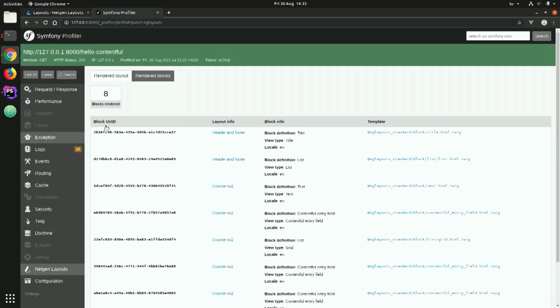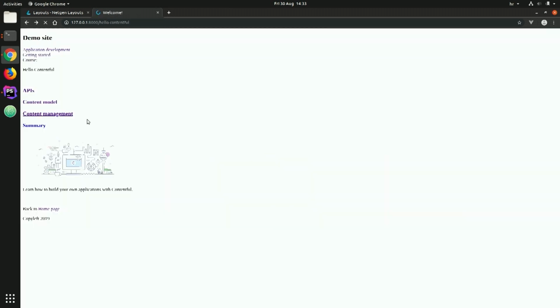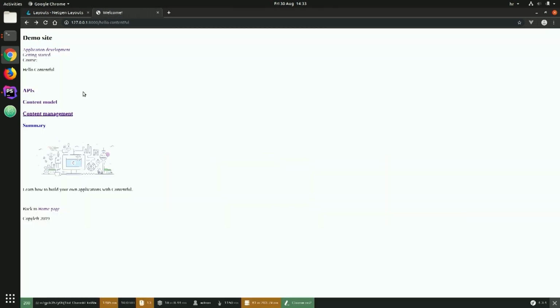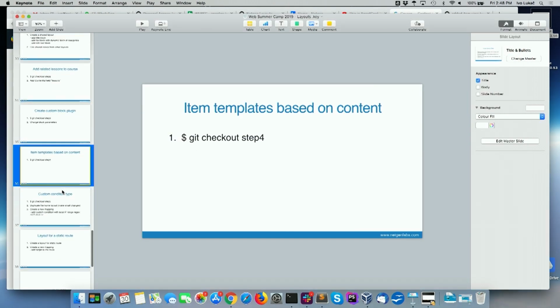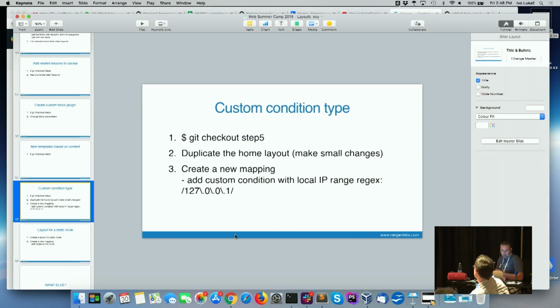But the idea was, of course, that I get a bit more information about the lesson in the item view, okay? Maybe it will work after the next step. We'll see. So this was that. Okay, and then yeah, I would say as a final step is to do a bit of fun with the conditions. So if you remember, we were talking about conditioning the mapping. So what I will do is, what I want is that I make another home page just for my local users. So how would I do that?